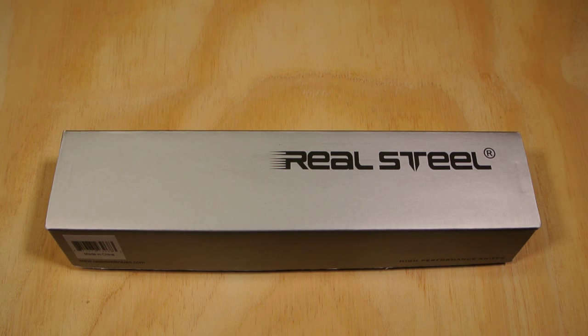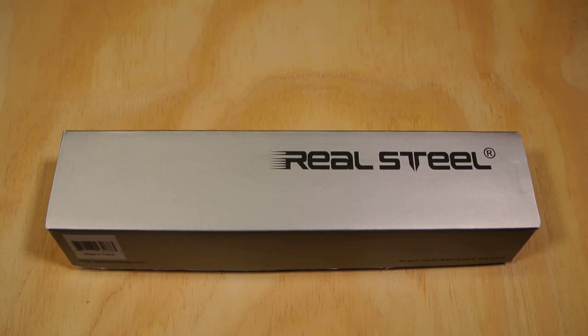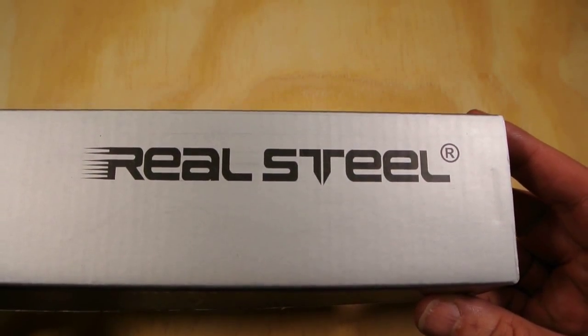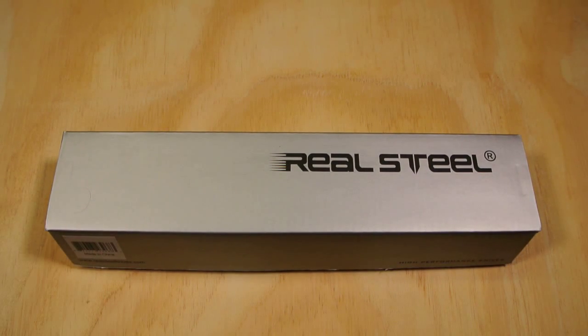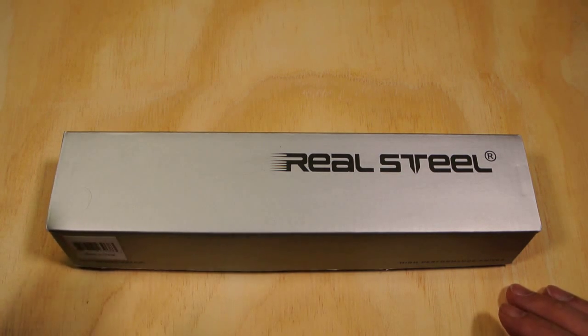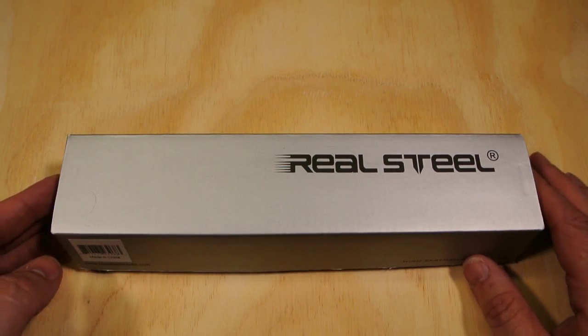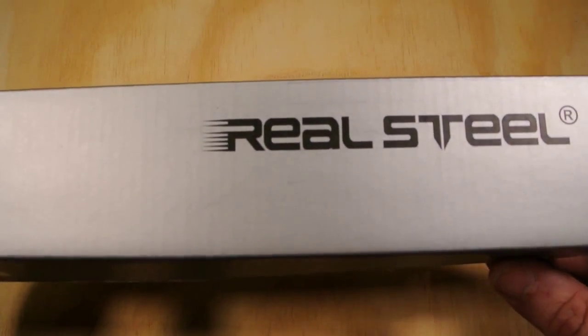I was all psyched about the Uzi Protector watch, but I want to warn you: if any of you were thinking about getting one, in my opinion the thing is a piece of junk. I wasn't even going to bother with a review, but technically a real reviewer should review stuff that's bad too. I was so unhappy when I opened it that I put it back in the box and I'm sending it right back. It's got some kind of tritium thing — it just turned out to be a cheap watch.